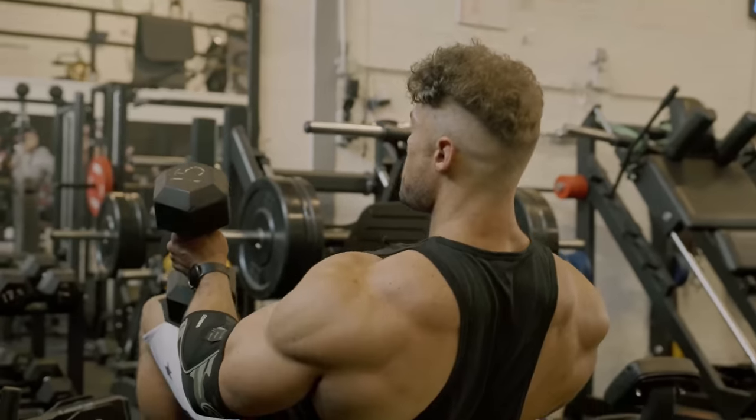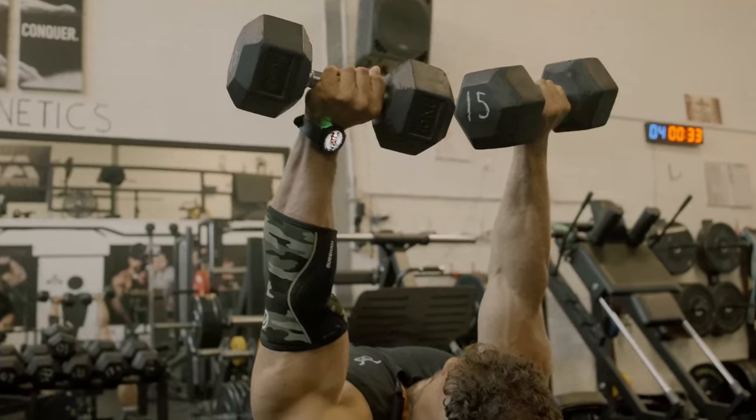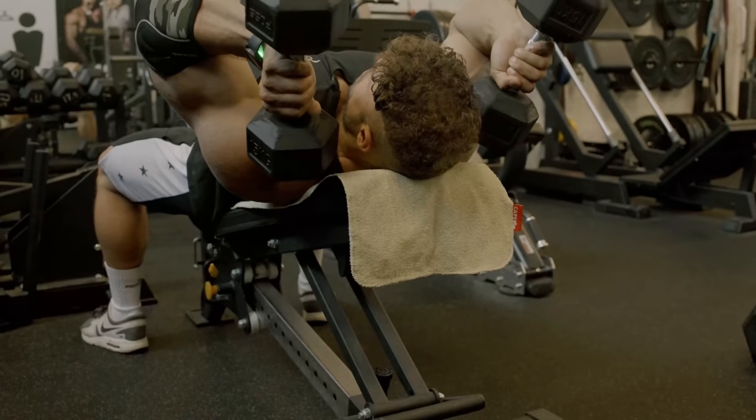It's a good brand, so let's get started with a relatively heavy weight because we are not going with lightweight in this prep anymore. Heavy, relatively heavy weights, at least 10 reps. Let's go.